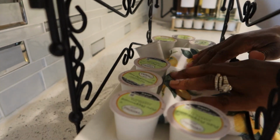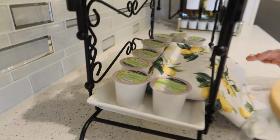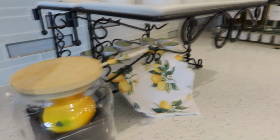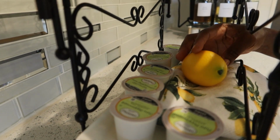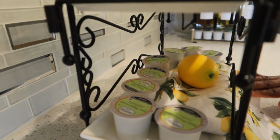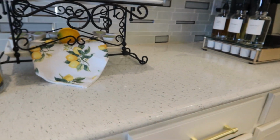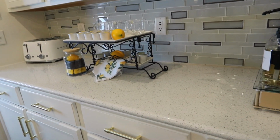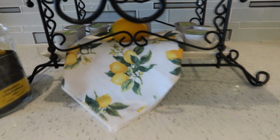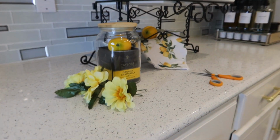Depending on the scenario, I'll adjust the Keurig cups. Sometimes I'll even skip shipments according to what's going on. If I see them piling up, I'll just go ahead and skip my shipments. And I really love getting them straight from Keurig. One, because I find that a lot of times, it may be a little bit cheaper, especially if they do have the sales. You accumulate points and you get access to every single flavor that comes out, which I absolutely love.